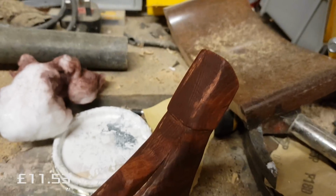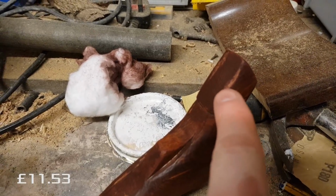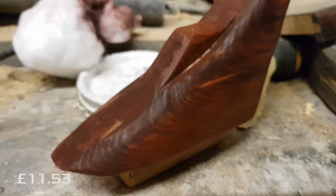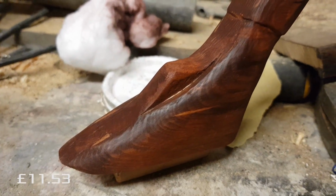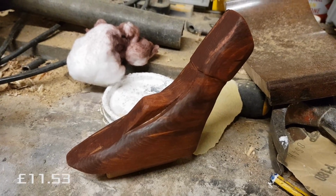So there it is. That's taken the dye nicely. It's not taken so well here where there's been filler, but that's okay, I don't mind. It's dyed a nice colour, and I love that you can still see that it is in fact wood. I'm going to leave that to set overnight, and we're going to come back and finish it tomorrow.